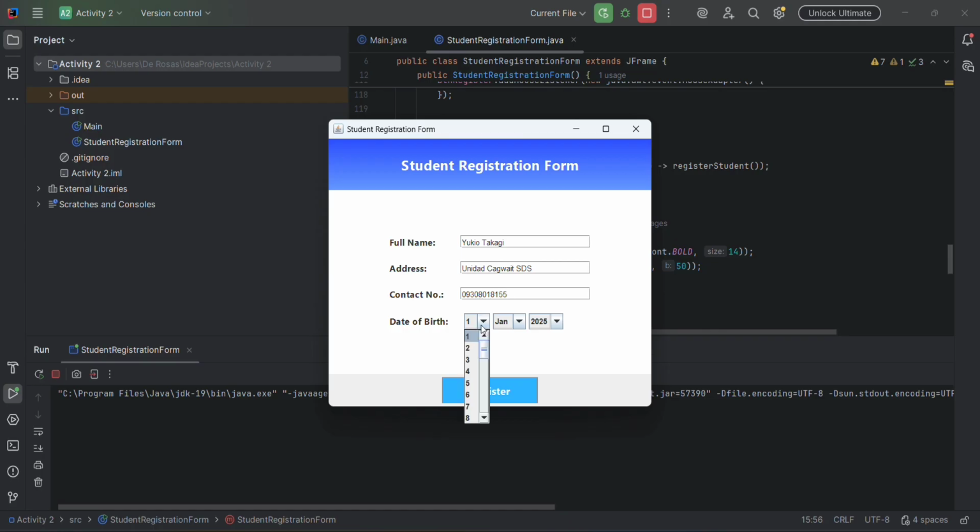Then date of birth, 10 of November 2004.